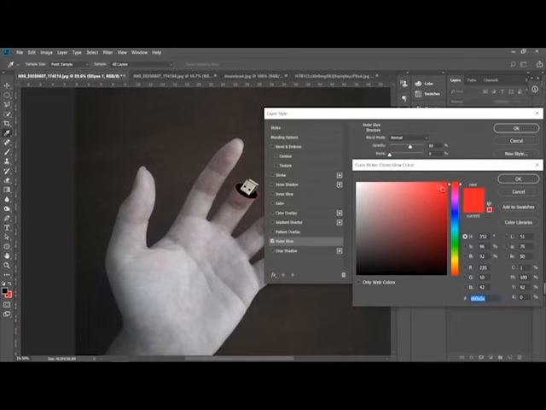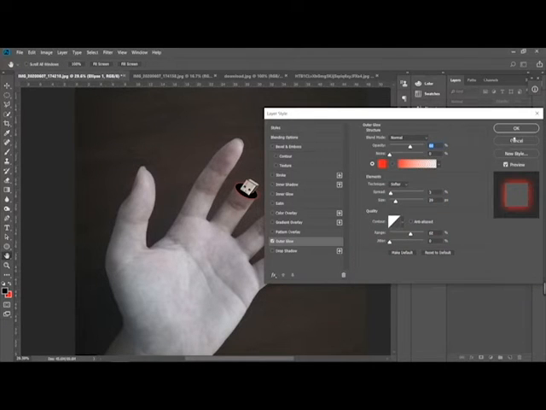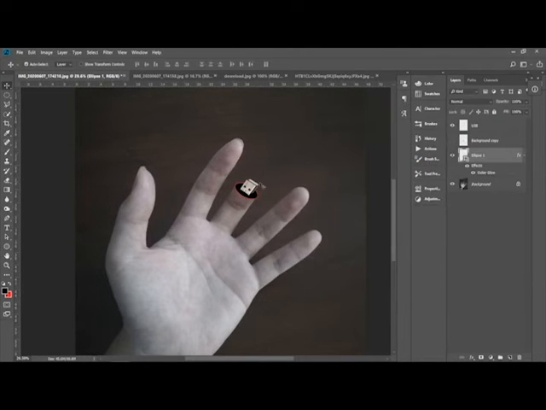You can always put any color you like. I'll put a darker red. Click OK. I got my outer glow formed.